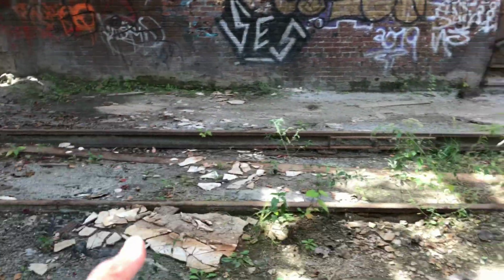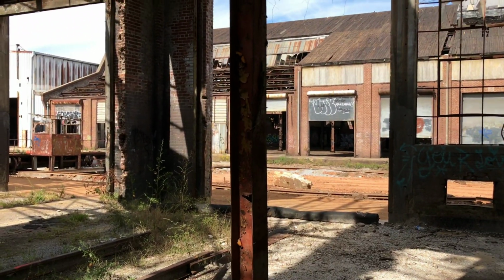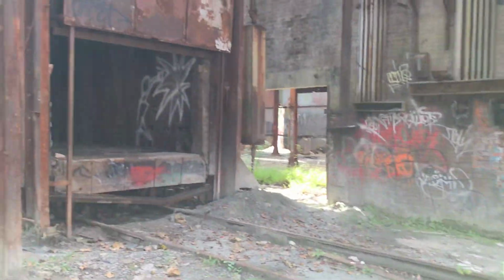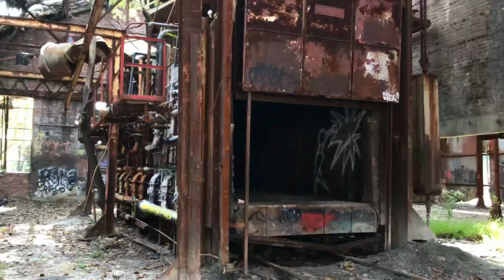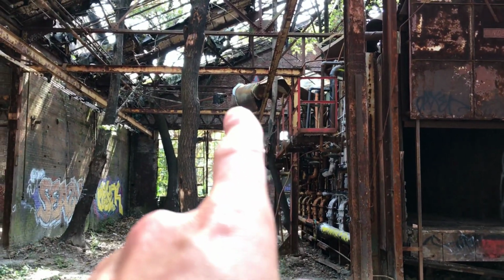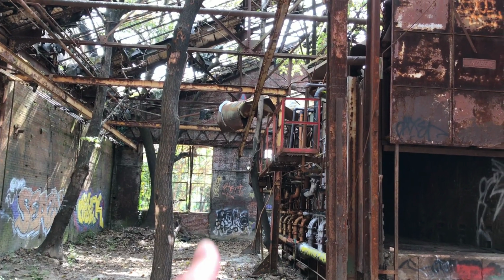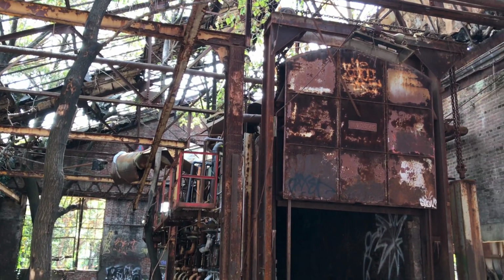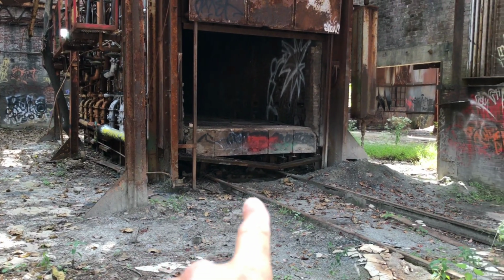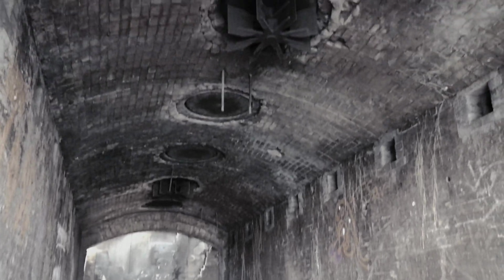It runs on tracks, so it's movable. They can move it from this hangar to the other one, I'm assuming, 60 years ago or more. Wow, this is cool as hell. There's the exhaust, and that doesn't look movable, but see the track, I don't know. Definitely cool to think about.